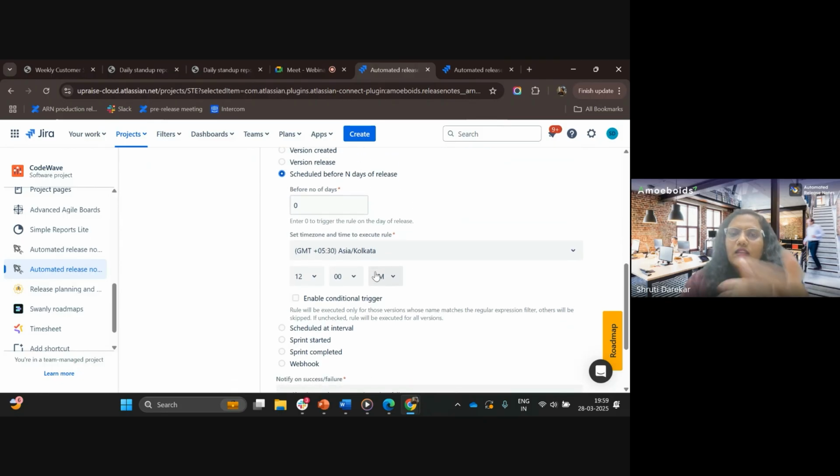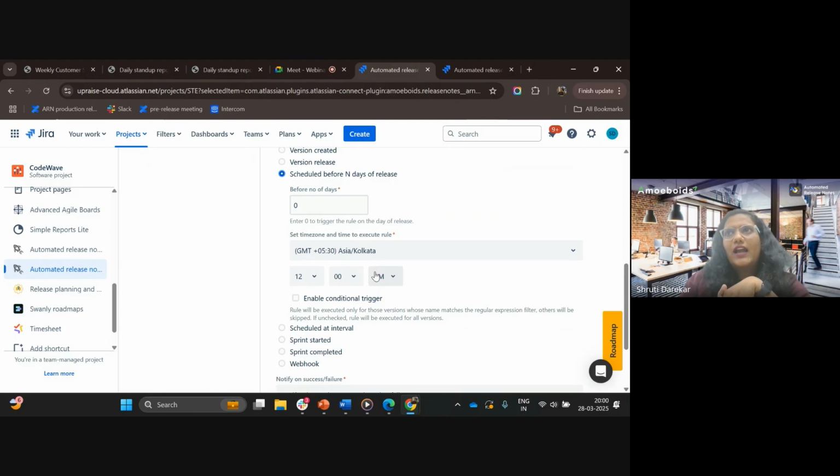Also, you can set up a time zone. So imagine that you're going to release maybe 2 days later, and today you have a meeting to see if everything is on track. Do we need to do any movement in the release, maybe move some issues forward, or you think that there are some more issues that we can actually handle in this release, something like that.